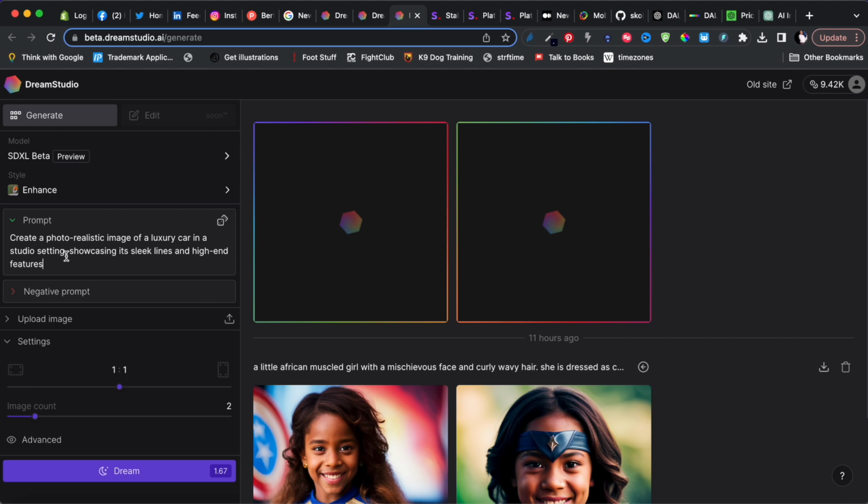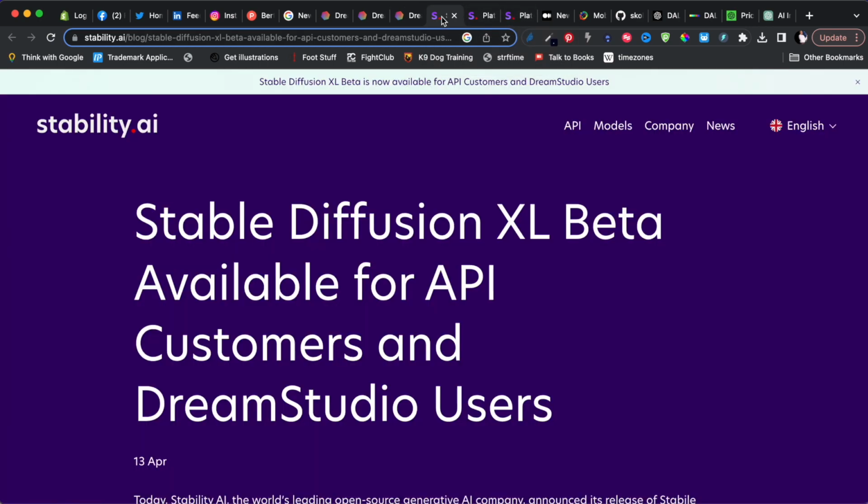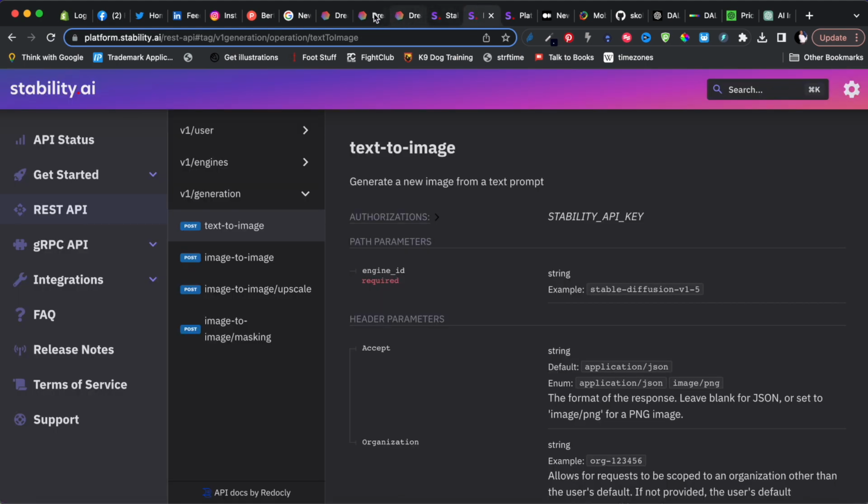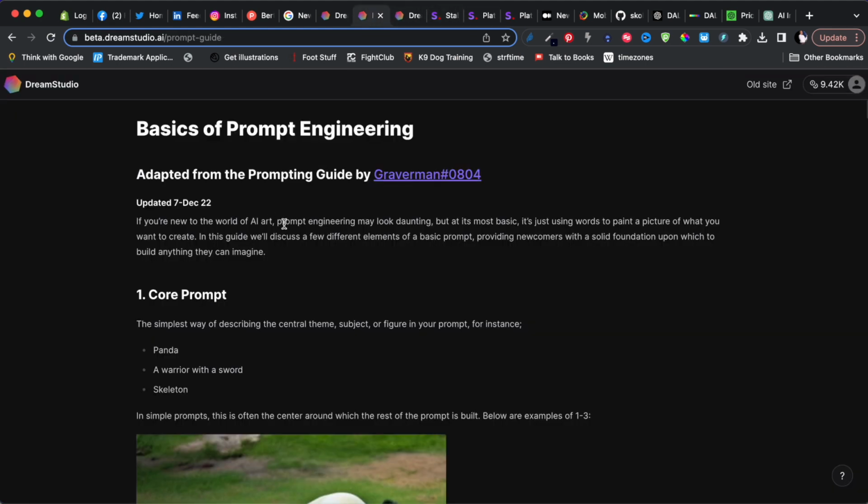When you create a prompt, especially with image generation, it's very important that you get the prompt right, because I get people putting things like, generate an image of a dog. You're giving too much flexibility to the model to imagine what type of image you're talking about. There are different types of images, which is why I will link this as well for you. I think it's this one over here, the basics of prompt engineering. Go and read it, and it will help you understand exactly what you need to do.